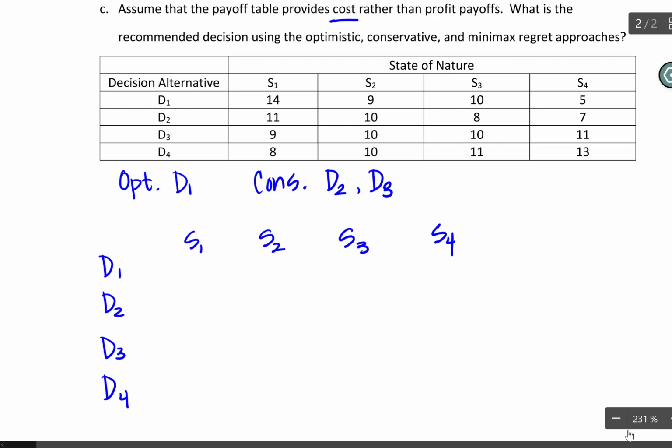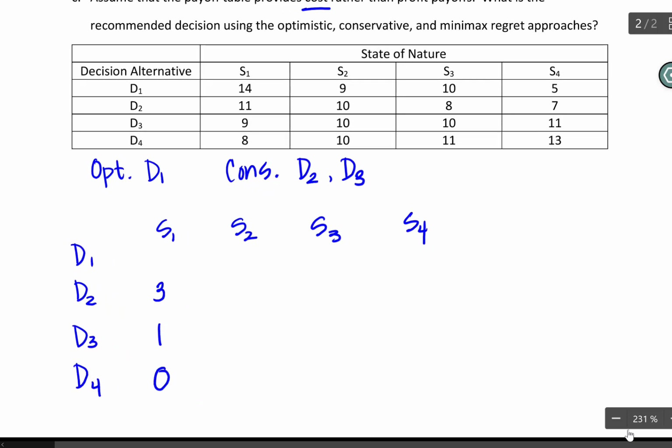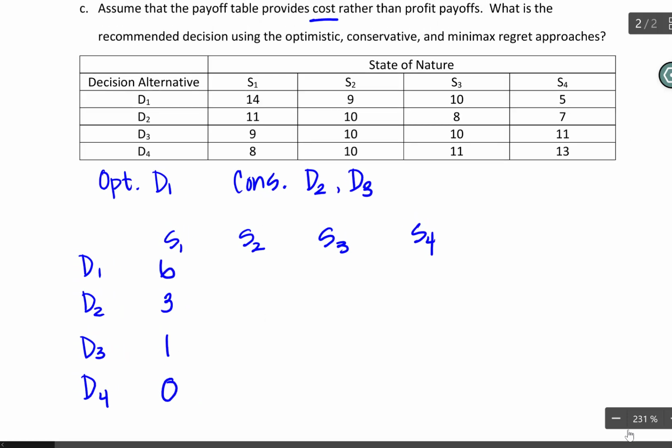So let's start with decision alternative 4. If we only paid 8, and we could have gotten away with just paying 8, 8 less 8 is 0. There was no missed savings there. Now, if we move our way up from the bottom, if we paid 9, but there was an option to only pay 8, we overpaid by 1. With decision alternative 2, if we paid 11, but again, at some point we could have paid 8 instead of 11, then we missed out on 3. And decision alternative 1, we would have overpaid by 6.